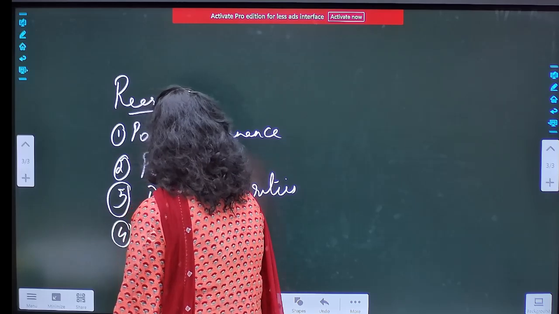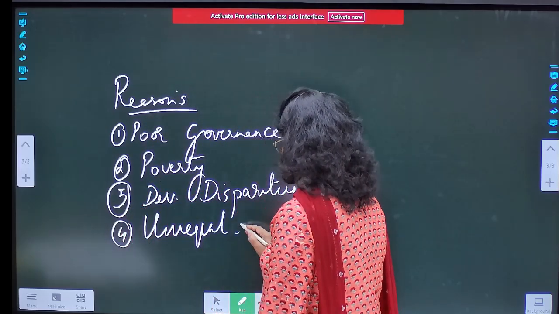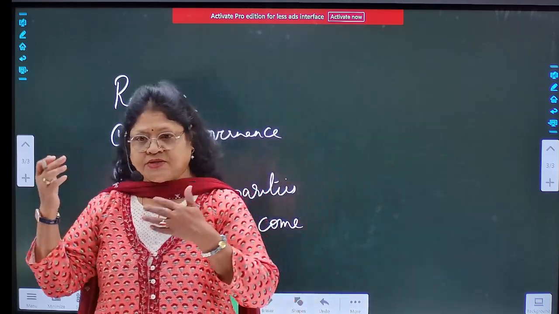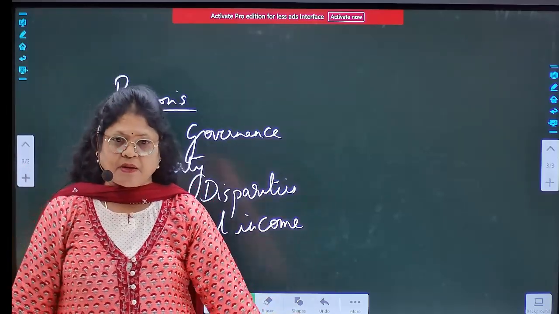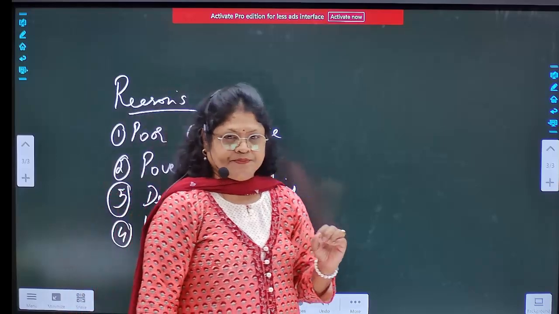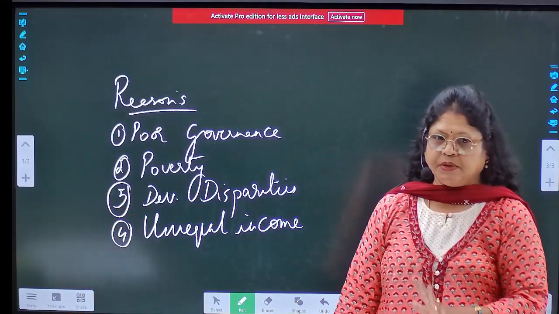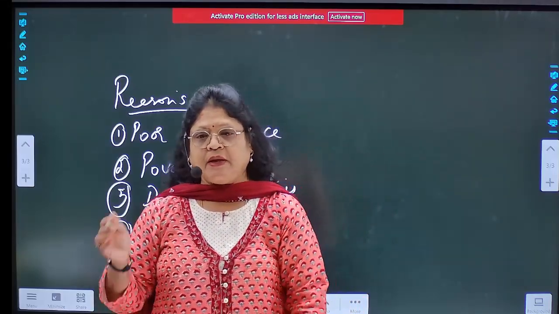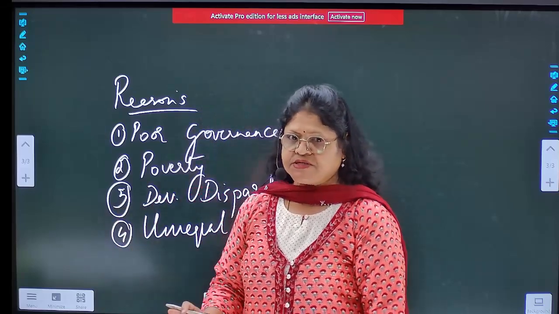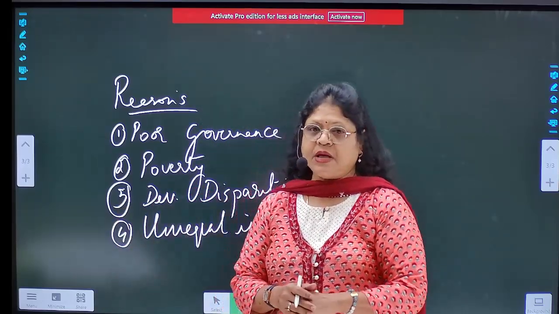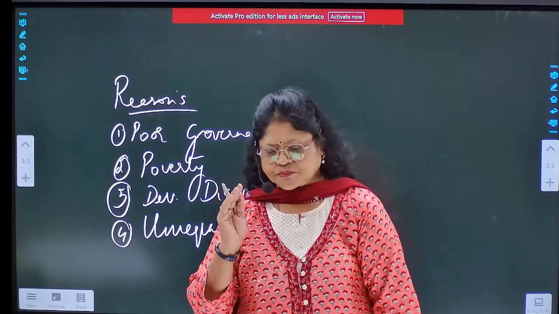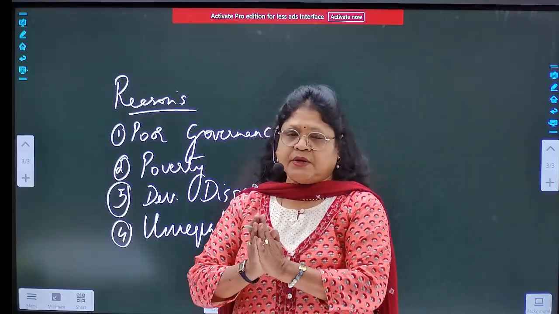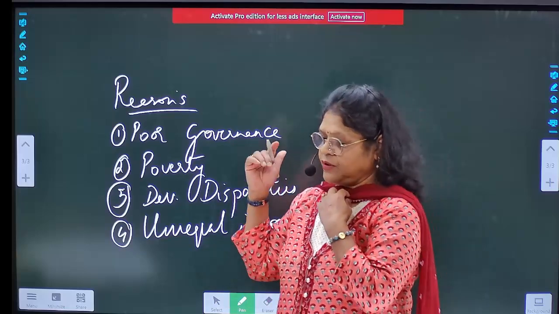Another point is unequal income distribution. You find even in India, some people are extremely rich, and on the other end of the ladder, some people are struggling to live a decent life, just to survive. So this is unequal distribution. It's the role of the government to ensure that these disparities are reduced at a very fast pace, so that there is some kind of equality in distribution, and also that people within the society have income, so that they cannot be diverted or distracted into unlawful activities.